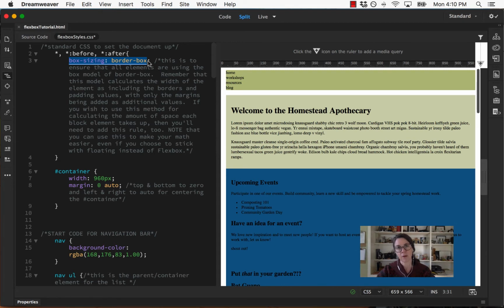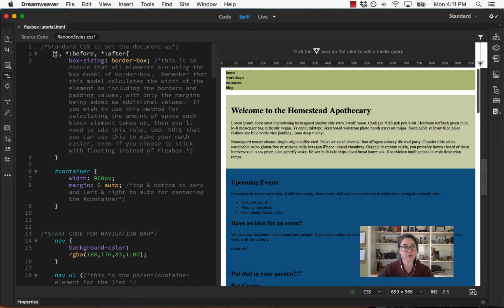Content box is the default box model that we have been using because we haven't specified anything else. Now, since layout technologies have improved, which we've talked about in class, Flexbox is a newer layout technology, so they also had to add some new CSS properties in order to support it. The box sizing of border box, again, is something that we are going to want to set up as a CSS rule for any document that we plan to use Flexbox in, or I would say responsive layouts, or grids, or a bunch of other newer technologies.